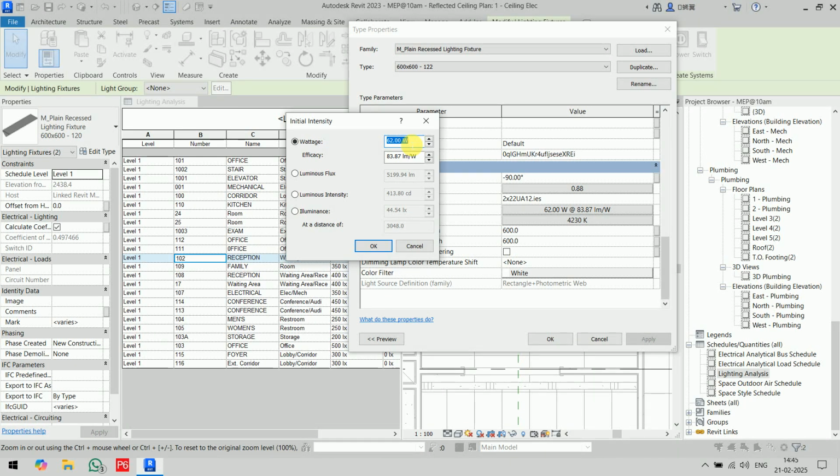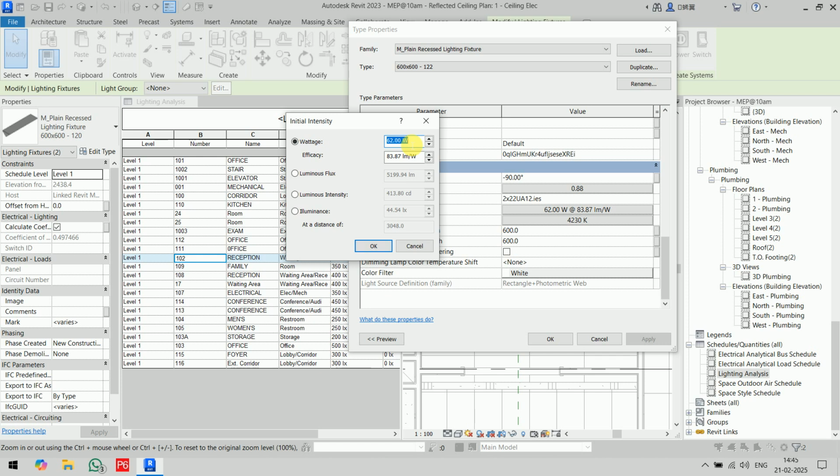Let's say this is a 60 watt. The thing is, either you can drop down to 40 watt, or you have to increase the number of lights, or you can increase the wattage. With the same two lights you can increase wattage, which means increasing the illuminance. These are three different lights.